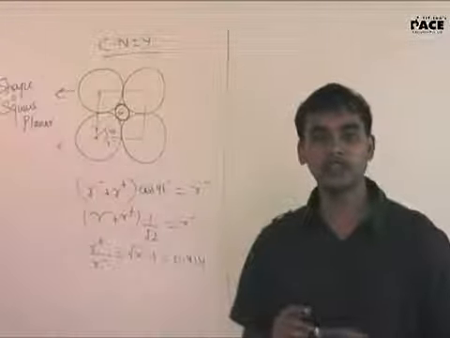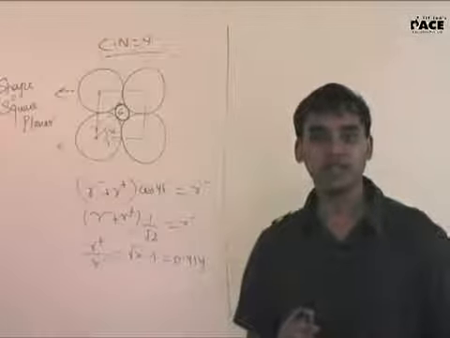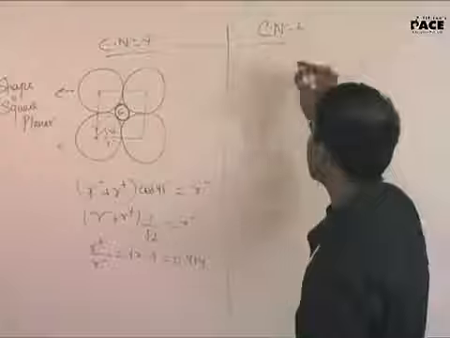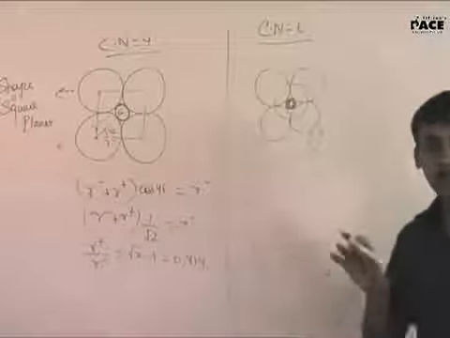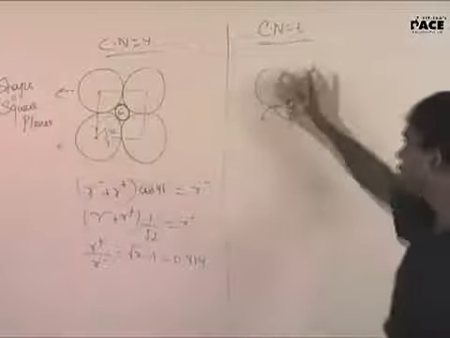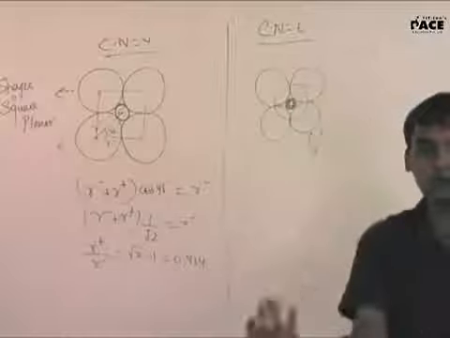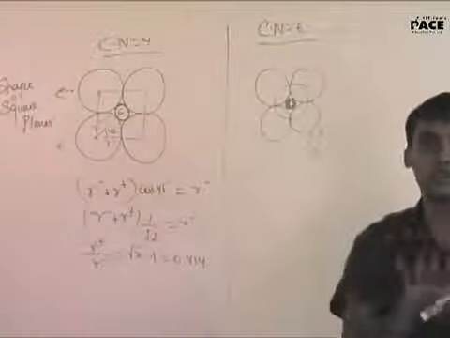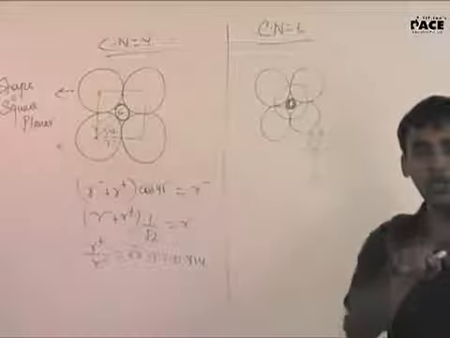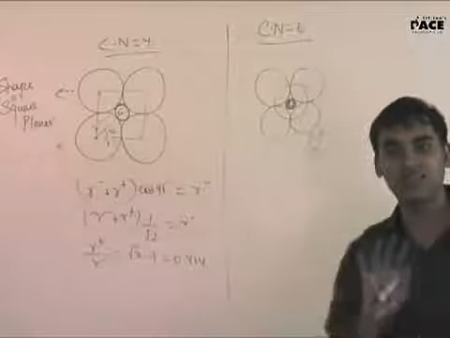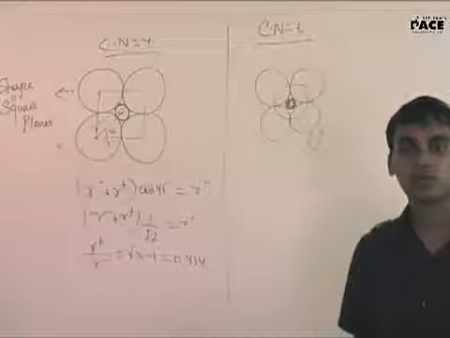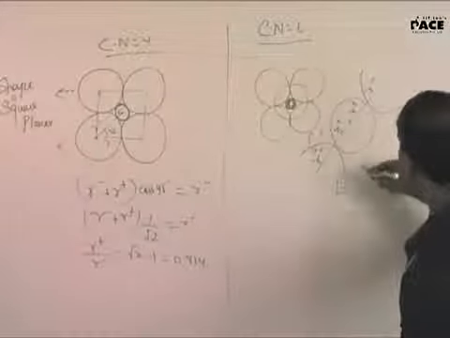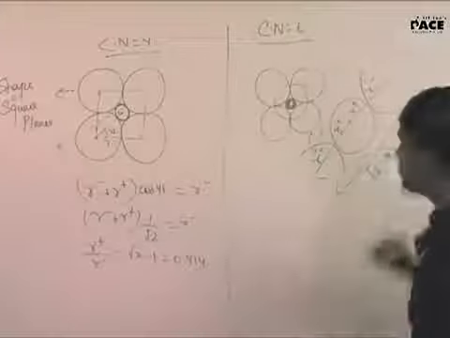Okay, what is the coordination number of FCC? 6. FCC it is 6. So if I take coordination number equal to 6, what does it imply? 4 atoms in the plane, 1 above and 1 below. So the atom which is placed in the center is going to have a coordination number of 6. Now we know that for FCC also the coordination number is 6. So simply what I can say is, and this will be equal to root 2 into A.